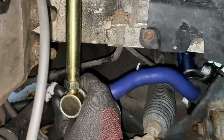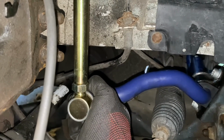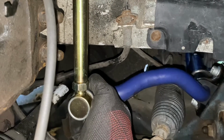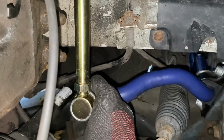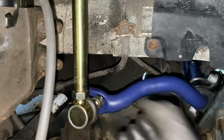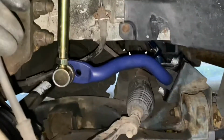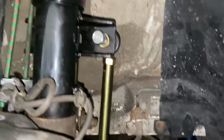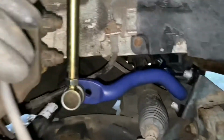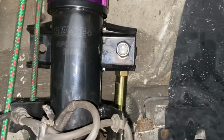This is going to swing upwards, so yeah, I don't think there's any danger of it hitting the drive shaft or anything like that. So that's the reason for kind of shortening these. Take the load from the anti-roll bar when it's just stood on the ground, not cornering, and make sure when it is under load that it's not going to swing and hit anything in the wheel arch, including the drive shaft. So there we are, that's in place, attached to the bar at the bottom. Not tightened it up yet, just trying to decide whether I'm happy with it. I'll probably do the other side first before I tighten any of this up. In fact, at the end of this video we'll go through all the torque settings anyway to make sure all these are tightened up.